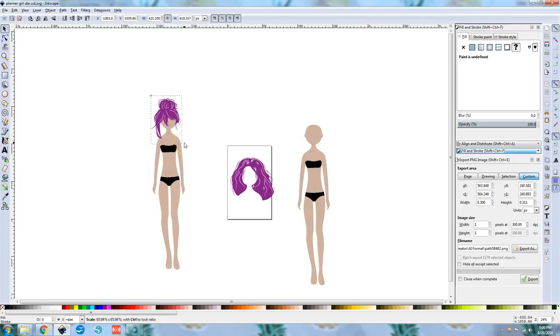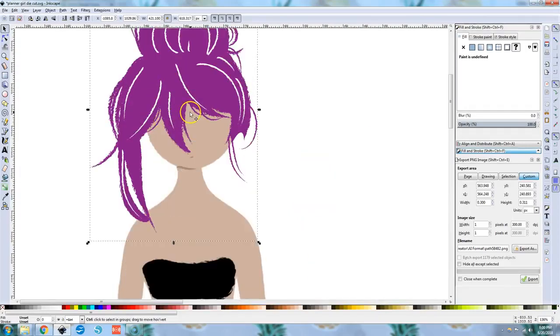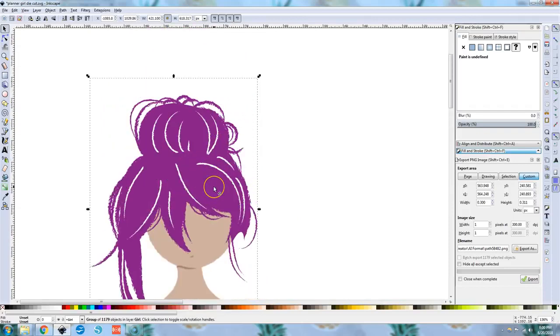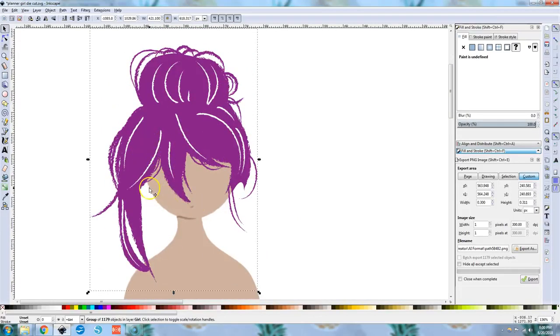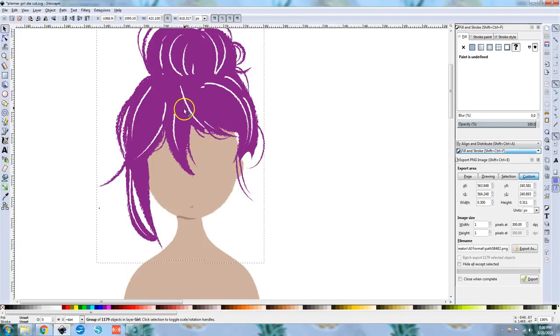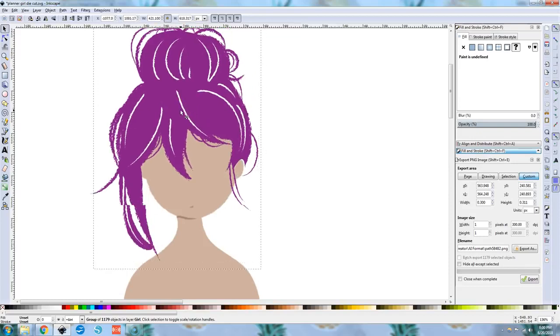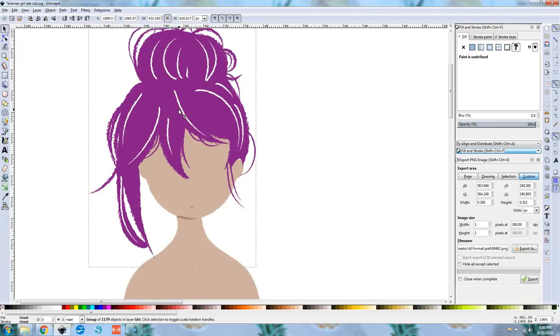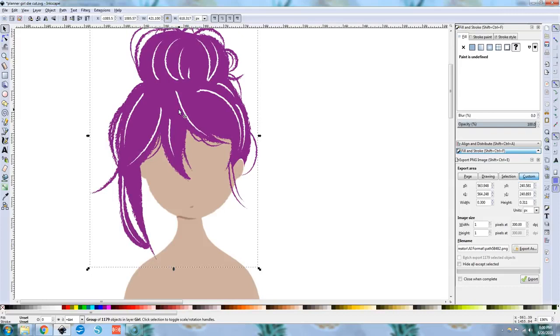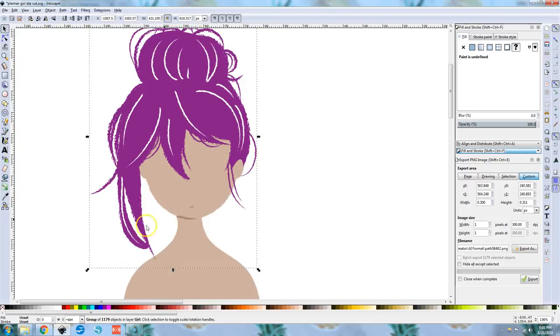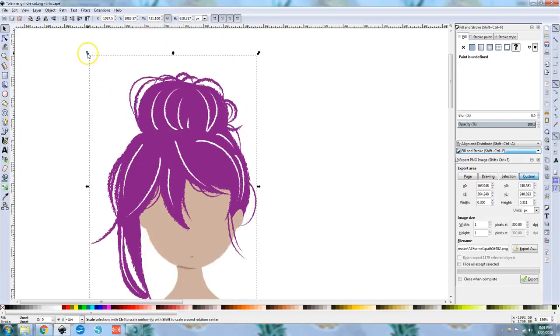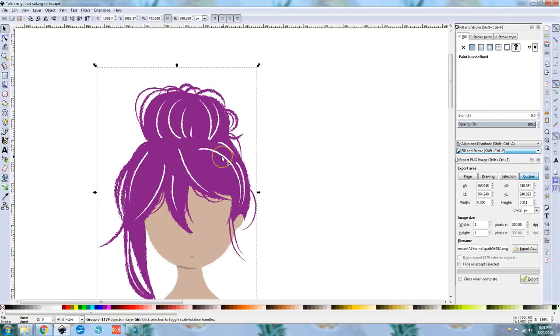We're going to size her hair down. I'm going to hold Control on my keyboard and use the scroll wheel on my mouse to zoom in. You can already kind of see how crisp this is and how blurry the background is. That's not going to really affect much at this size. We are going to shrink these down, so it's going to turn out okay. I'm going to use my arrow keys to nudge this hairstyle over and down, lining it up with her ear. Because this is such a sketchy style, it doesn't really matter if there's white showing. It kind of gives it that sketchy feel.